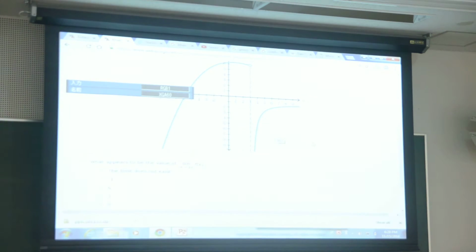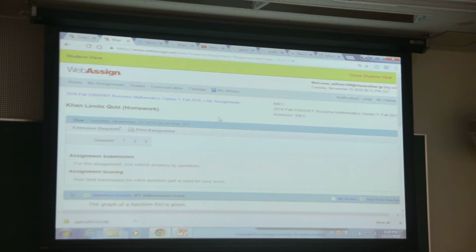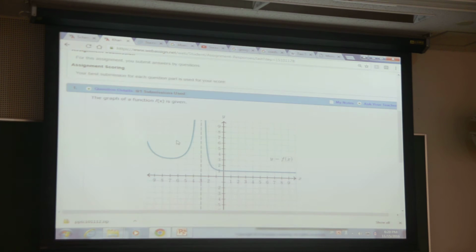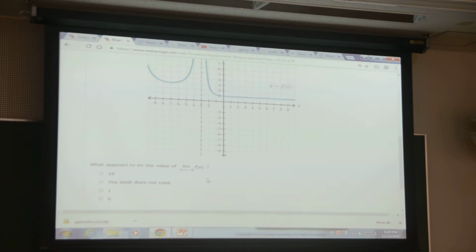Okay, so from now on, please have downloaded Socrative. Okay, so what were the answers? They were all the same. What were they? This one. You might be tempted to say the answer is infinity, but the best answer here is the limit does not exist. Okay? When we say infinity, it also means that it doesn't exist.